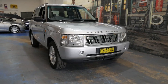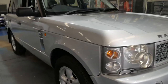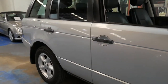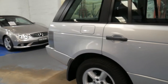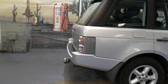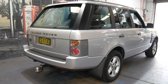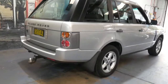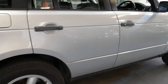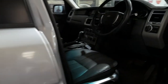Welcome to the Oldtimer Centre. My name is Philip Tarrant and I'm going to be talking to you about this absolutely immaculate Range Rover SE. It's silver in colour with black leather interior and it would have to be one of the best turbo diesels for sale from this era. It's done just 172,000 kilometres and it's been very well cared for.